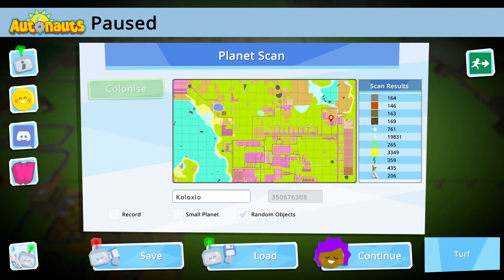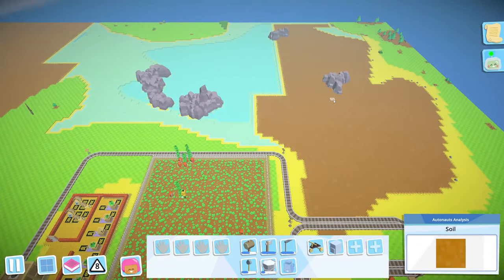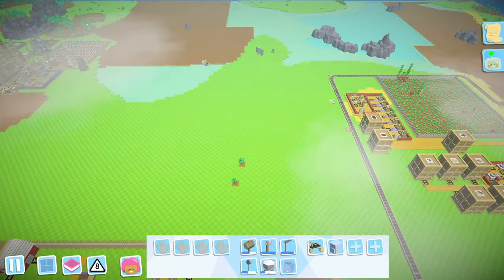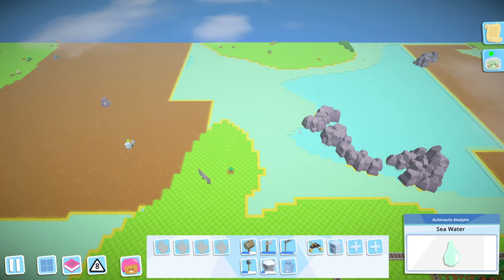I can expand this way if I have to. We can even expand up if I have to. I've got my landfill bot doing his thing. At some point, I got to get some fish, though, because I've kind of just been ignoring fish. I probably shouldn't fill up all of the ocean. I should leave some of it so I can get some fish.